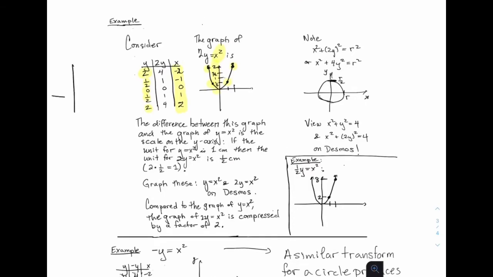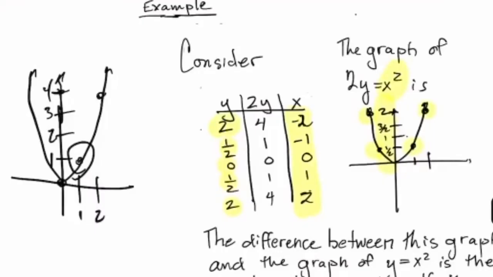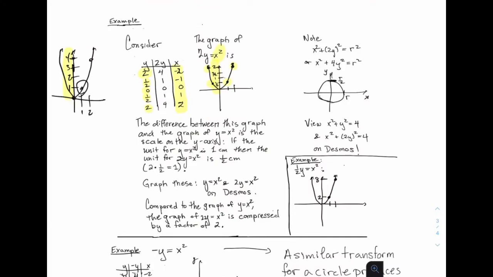So the standard parabola looked like this, where this is 1, 2, 3, and 4. So for instance, this point here in the standard parabola case is 1, 1, whereas here it's 1/2. So the difference is we divide all of these numbers basically by 2. Here we're multiplying y by 2, but to adjust the axis we want to divide by 2.